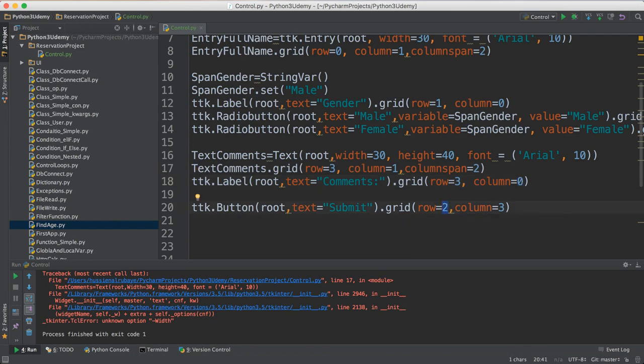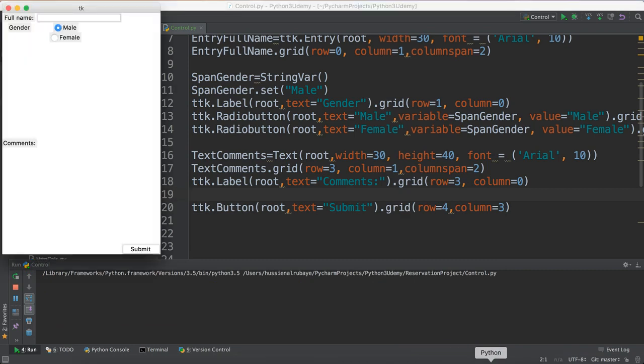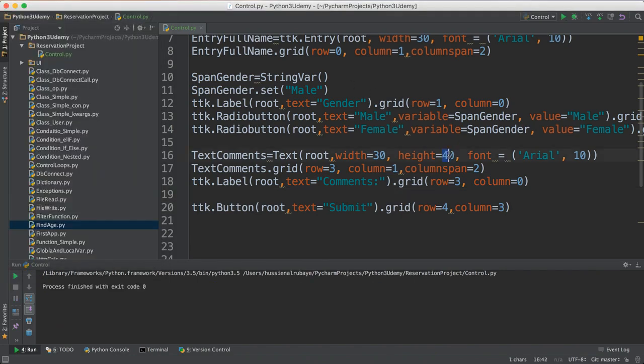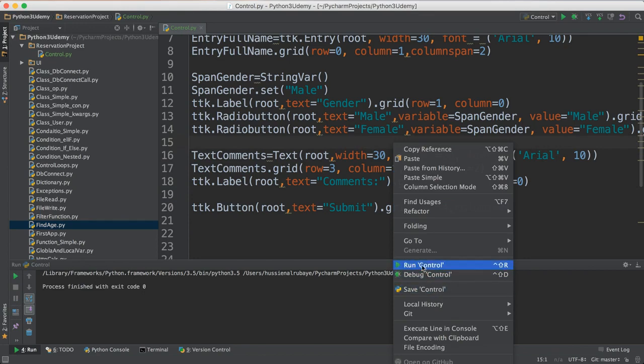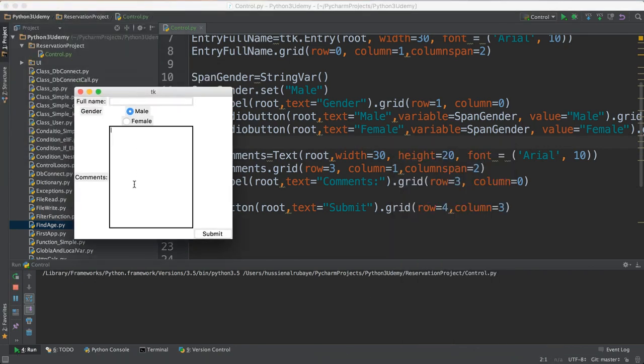This should be row 4, column number 3, hopefully. Now if I just run it, I know it's too much, but that is not good because this one is too wide. Let's suppose it said 40, we say 20, so it is clearer. The design layout is good. Yes, I see it is good now.